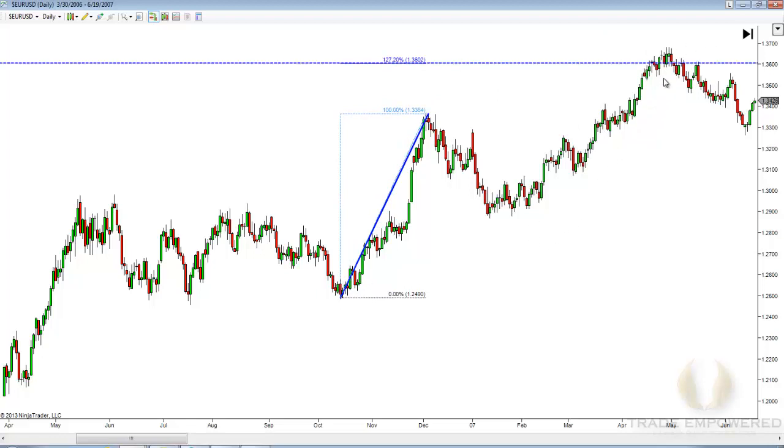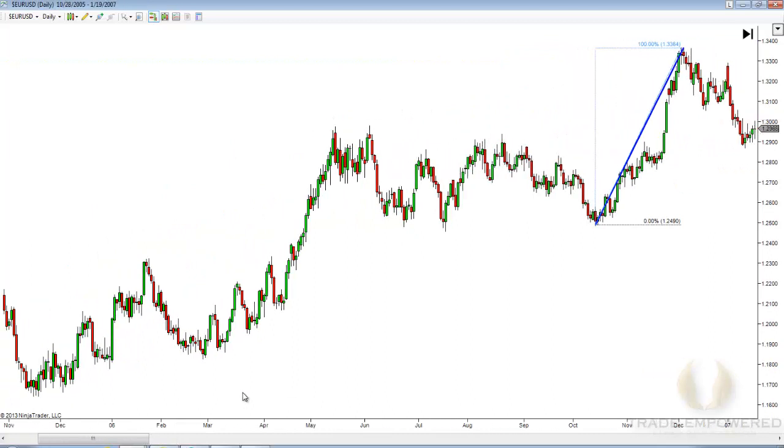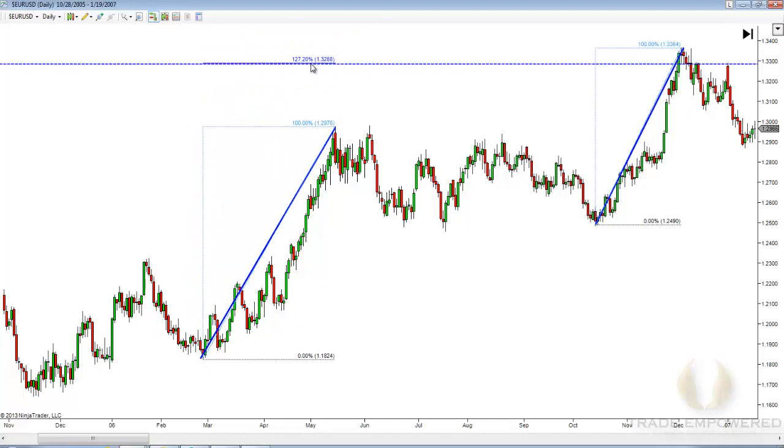Where does price action go once it extends? Right to my 127.2. If I look at this recent move right here, swing low to swing high, bringing my Fibonacci extension tool from our starting point to our swing high and back down, where does this market come to? Right to our 127 extension.